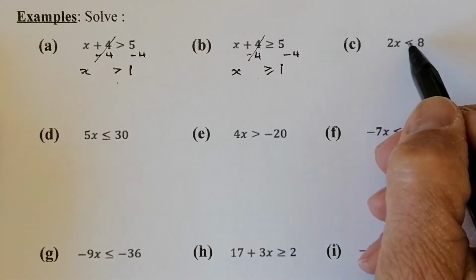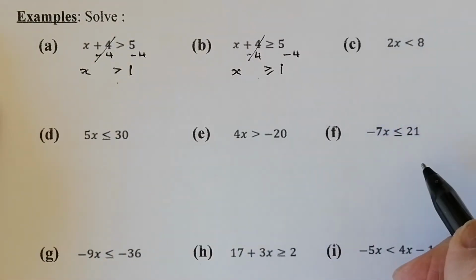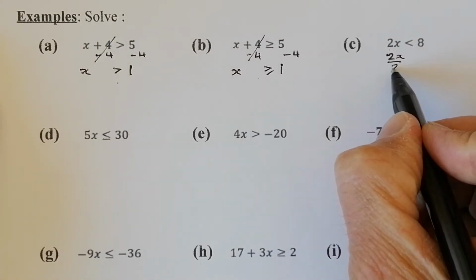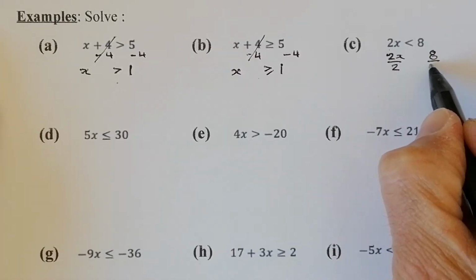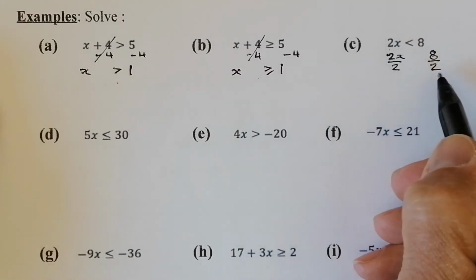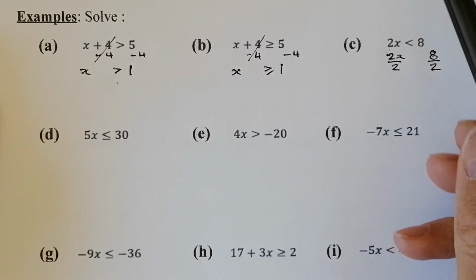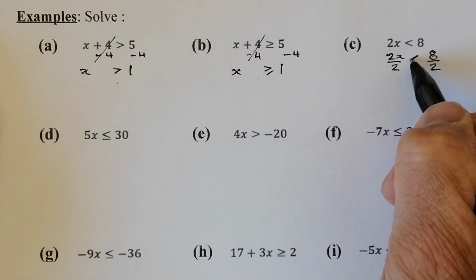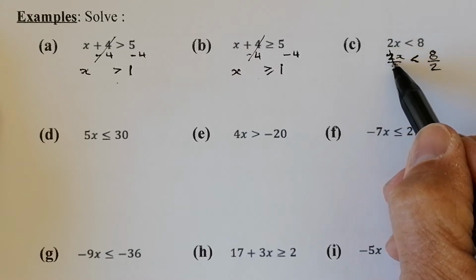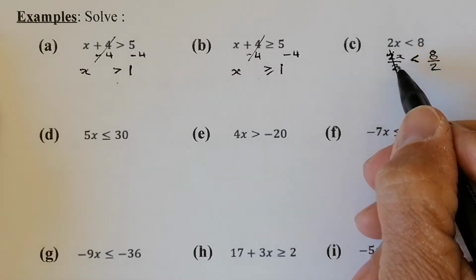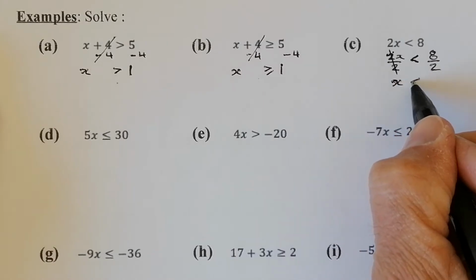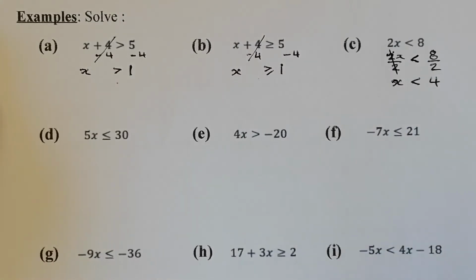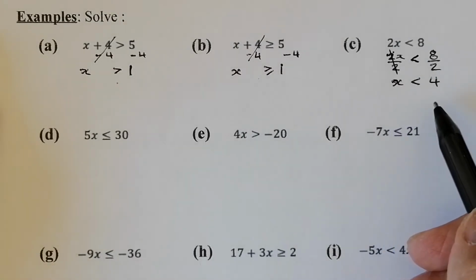Right, so for C, what we have is 2x is less than 8. Okay, so what I'll do here is I'm going to divide by 2. So I've got 2x, I'm going to divide it by 2. I've got 8 on this side and I'll divide that by 2. Now that's a positive number we're dividing by, so that problem that we have with dividing by a negative doesn't come into play, so the sign does not change, so it stays as it is. Remember, we divided by 2 to eliminate the 2's that are here, because 2 divided by 2 is 1, so 1x is less than, and 8 divided by 2 is going to be 4. So there's my solution there. So x is any number that's less than 4 but does not include 4.